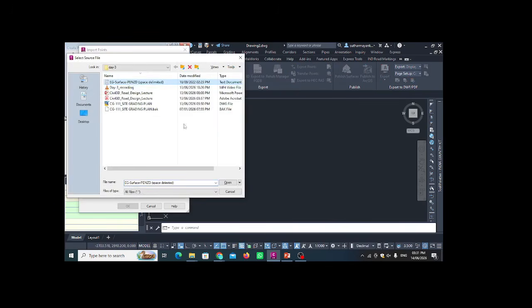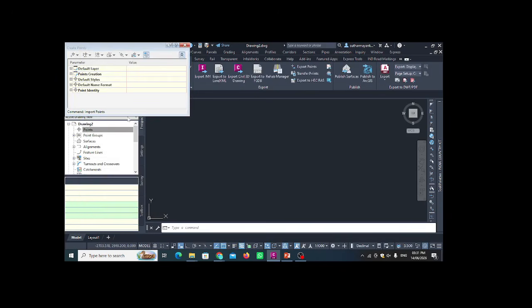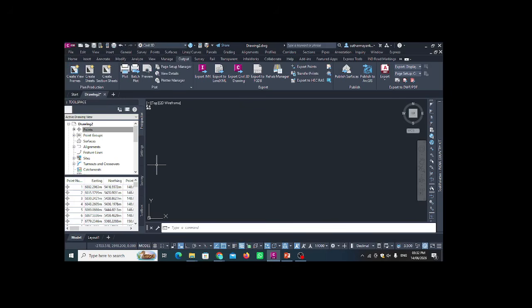See, if you have this type of points imported here, and you show these points, sometimes you have to understand some part of those points.